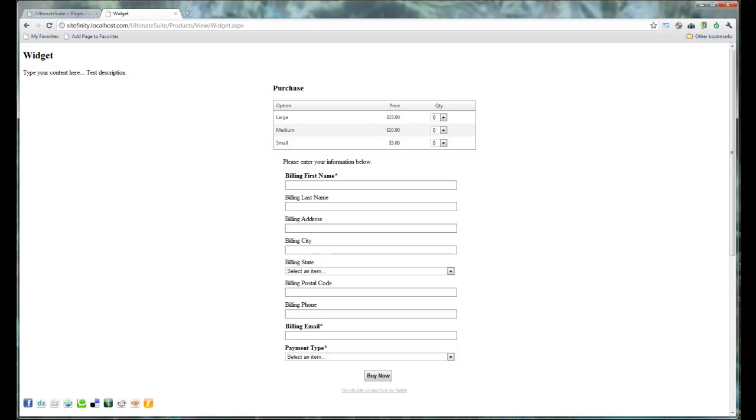And now you see that we have the description, and we have a new purchase place right here where we can place the order, and you'll notice that the form gets embedded right in here. So that's why they're separate modules, because you have complete control of what information to collect. You can add extra fields if you want in here, even if they're not relevant to the order itself. You can just put favorite color and just know that later on you have that information that you can pull up. So let's order 2 of these, 1 of these, and 3 of these.